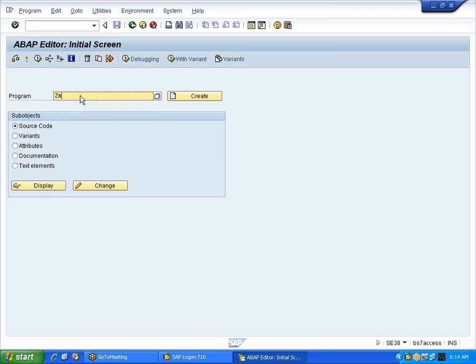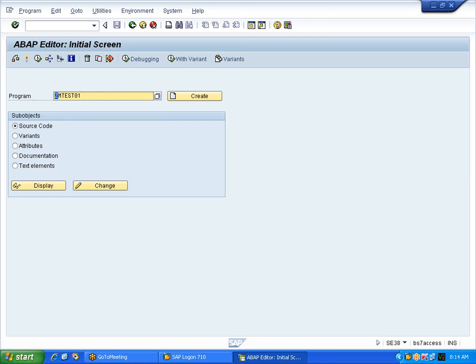I'll give here M so that you can identify the programs which start with ZM, for the morning batch, because you are coming in a morning session. I'll give ZM something and then I'll give the program name. I will say ZM test 1. Give any name. This M I am giving for the morning batch, and test 1 is just for example. But your program should always start with either Z or Y.